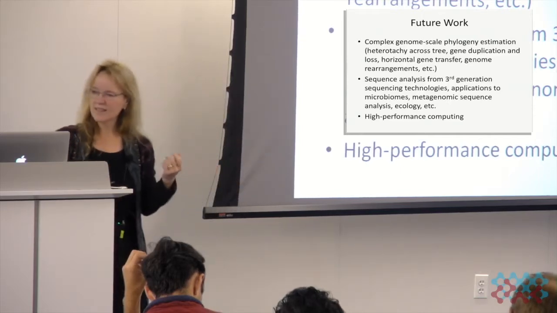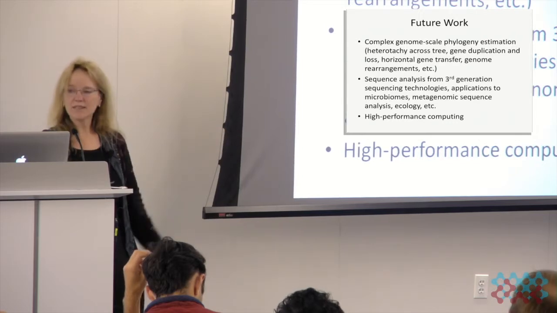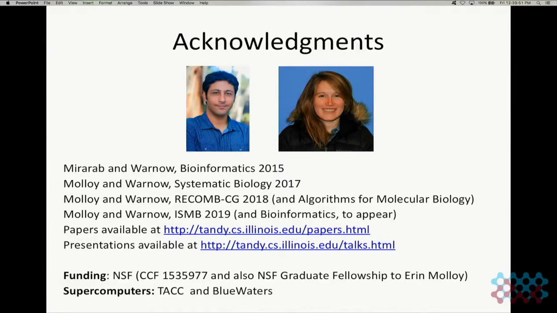It's not just statistical estimation, it's the nature of the data. And high-performance computing can make a big difference here. So this was work largely with two students, Siavash Mirarab, who did Astral, who's now at UCSD, and Aaron Molloy, who is still with me at Illinois for a few more months, and that's about it.